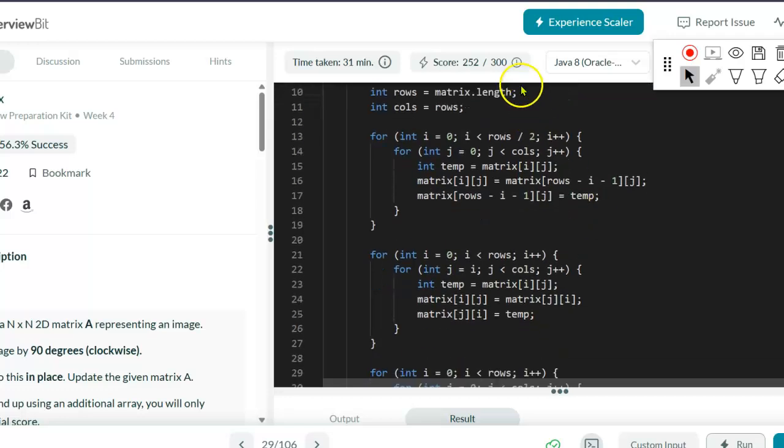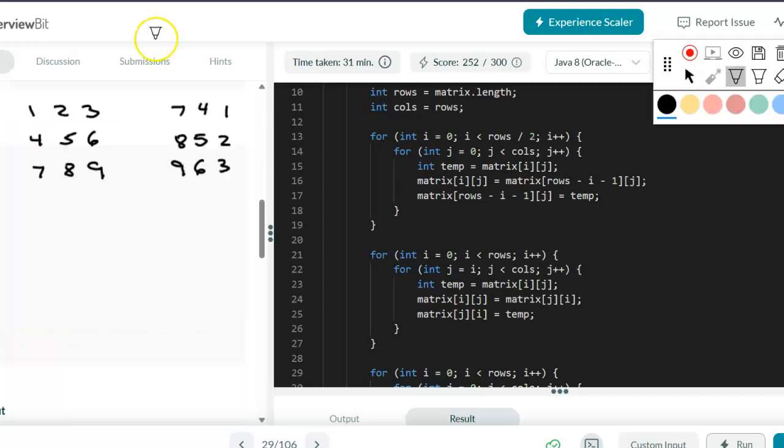Rows. Okay, so the rows. Let me pause this a second and write down a new example here. All right, so this I think is a little bit more workable example. We'll use this first one as the original matrix, and then over here is the rotated matrix.